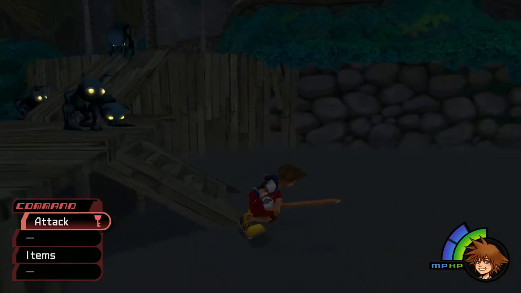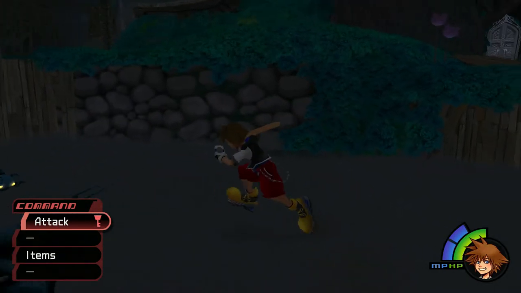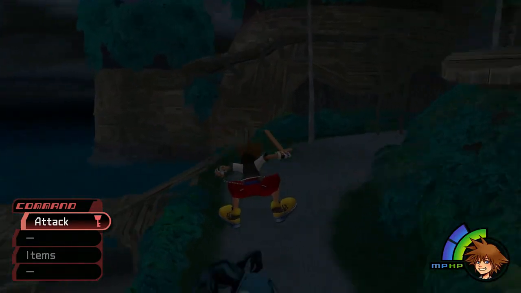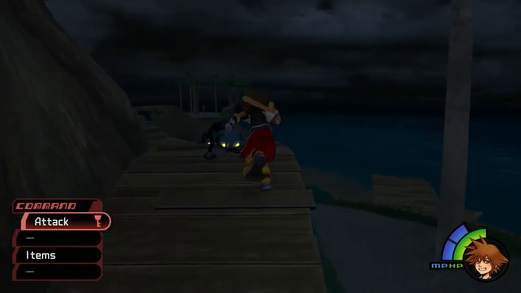Well, well, well, these shadow creatures return once again. Let's give them a piece of our mind. Well, I would say that if our sword affected them, but it actually doesn't. Pretty interesting, to be honest. Yeah, our sword doesn't affect these things, so we just gotta kind of run away. We gotta look for Riku and Kairi.